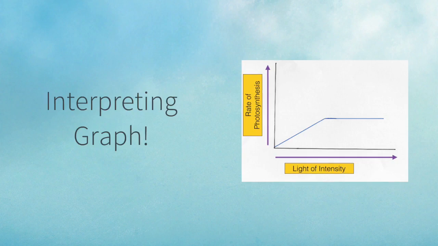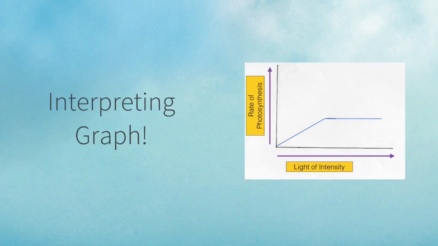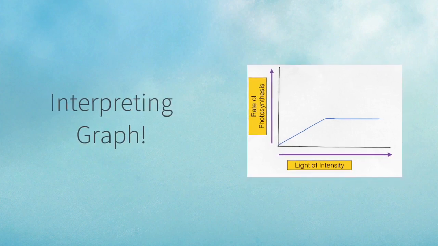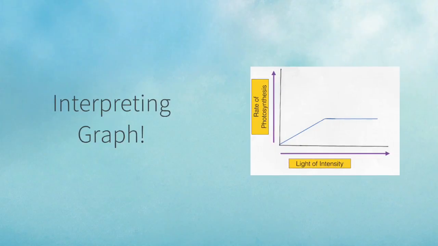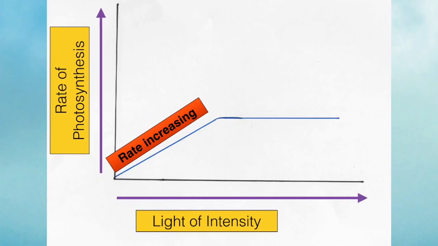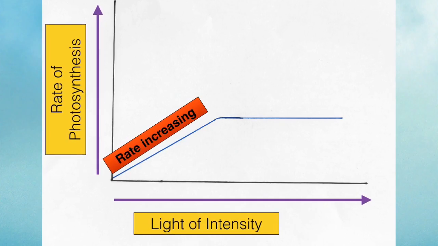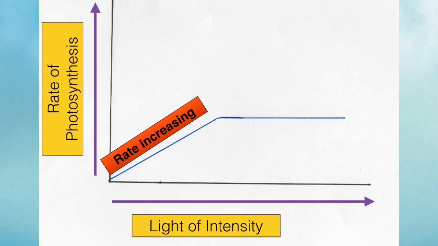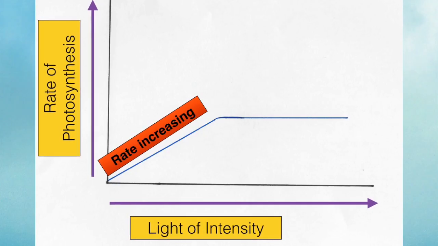When you plot your results, you're going to plot increasing light intensity along the x-axis and as you go up the y-axis, increasing rate of photosynthesis. This graph tells you that as light intensity increased, so too did the rate of photosynthesis up to a point. At a certain point, just where the graph turns, it stopped increasing.